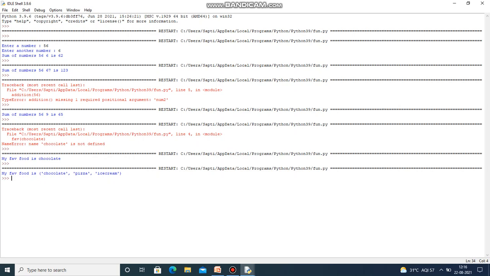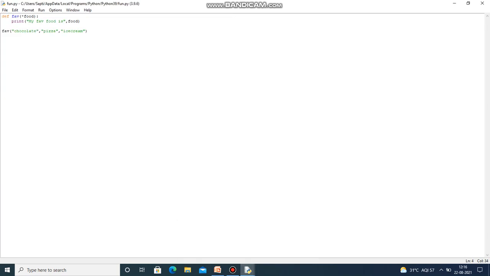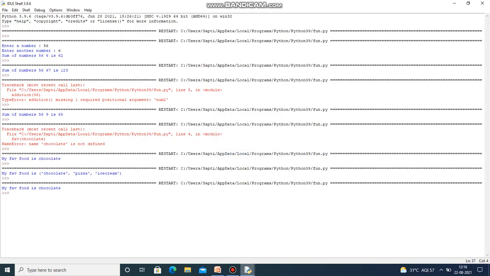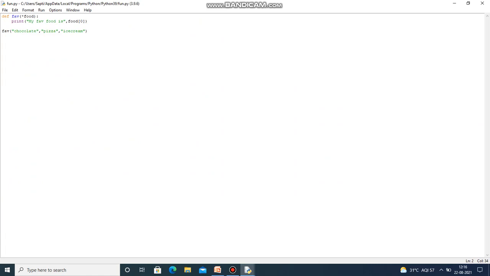You can see that it takes them as a tuple of things, right? If you want the first one, you can give 0, isn't it? So however many values you want, you can pass them if you give a star over here. These are known as arbitrary arguments.